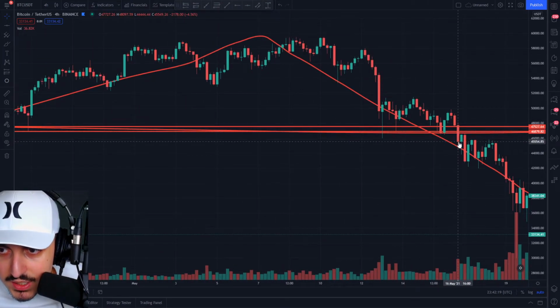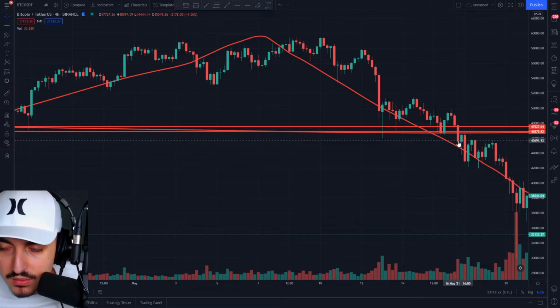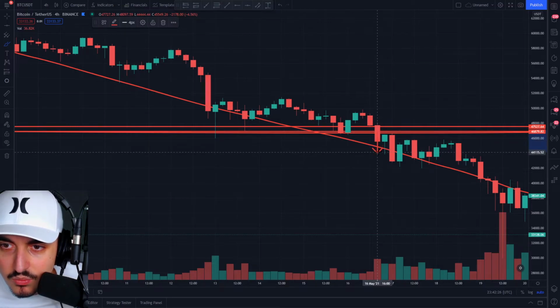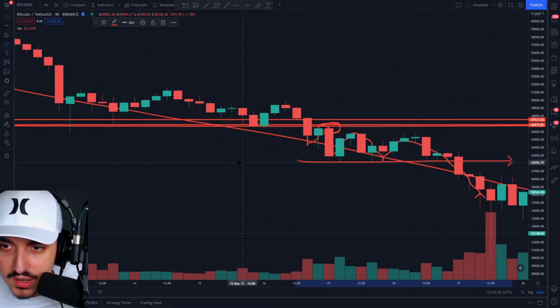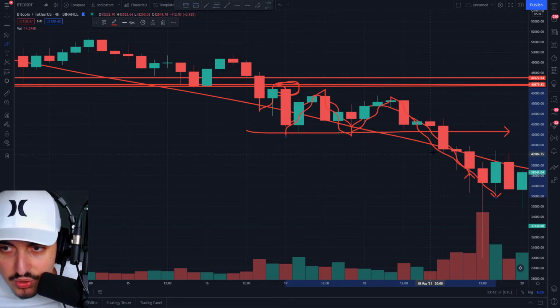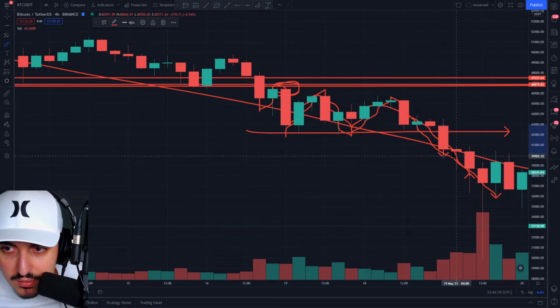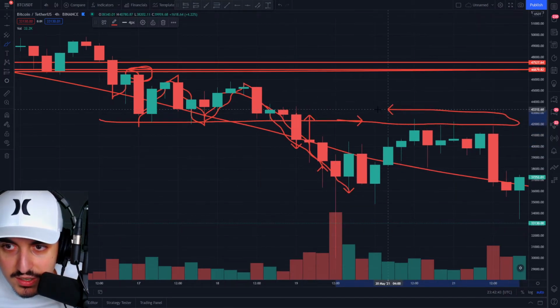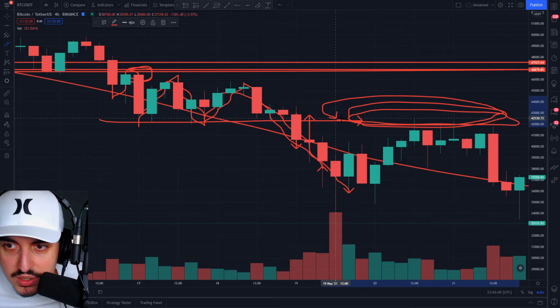And by the time we break it right there on the 16th of May, around 4 p.m., what we see is that we break down, we push and we tested that level once, we failed, and another M over there. So you see there's another M inside of the M, and that's usually how the trends work. So since we broke this level now, we didn't even retest that level, we are just going down. So this is your resistance now. If you waited for this level, this was your initial M.